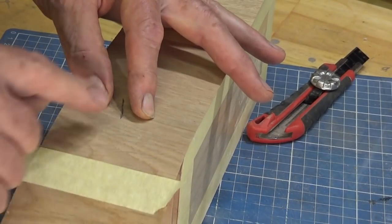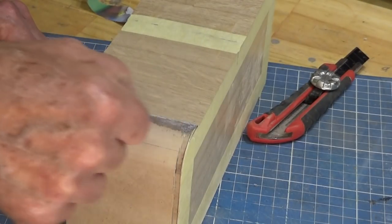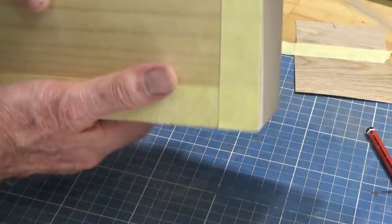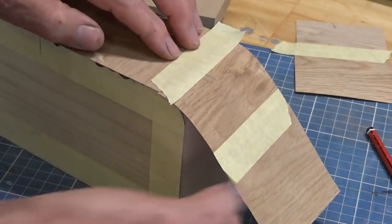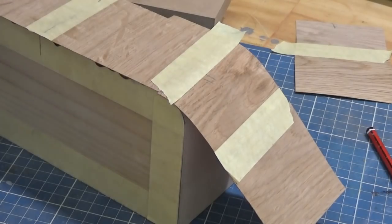I think mainly what we're seeing there now is excess glue, but I'm just going to work a bit more on this, make sure there's no paper stuck between the joints, because that'll show up like a grey line on the outside. Okay, I think we're good to go here. So I've taped our extra piece of veneer on. I can fold that back to get the glue in there, and we're going to have a go at clamping this.